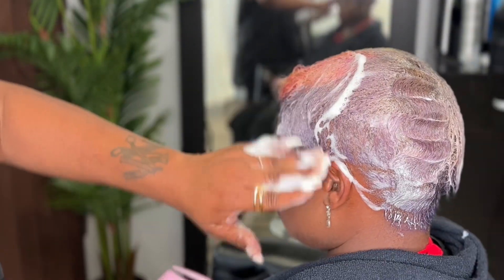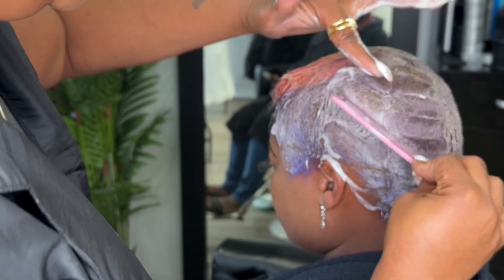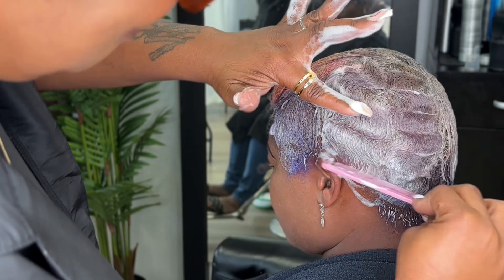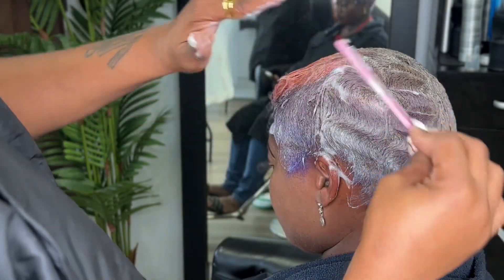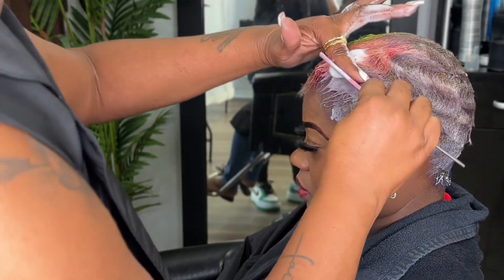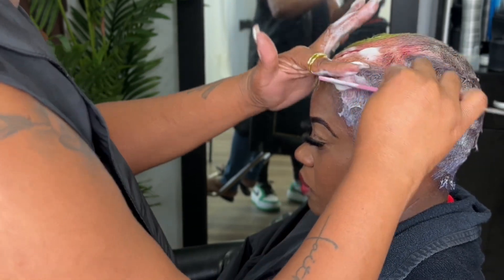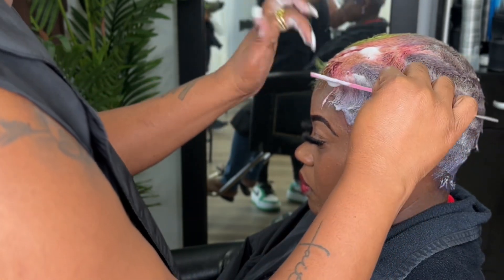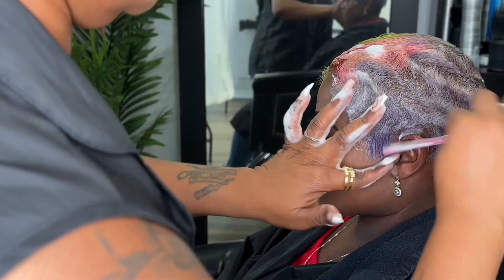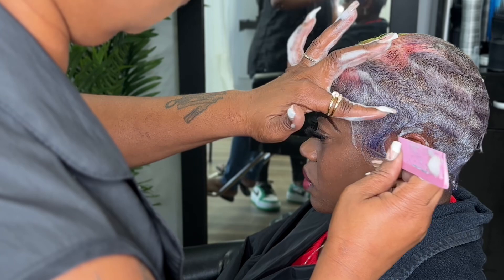I'm molding her hair using Mane Life Collection Mane Mint Foam as I said before, and just doing finger waves, but I'm doing them in sections. I don't want them connecting and super neat, so I'm doing them this way so that when I get to curl them she has a nice little funky little style. Not quite sure exactly what I'm gonna do but I'm just molding it and going with the flow.